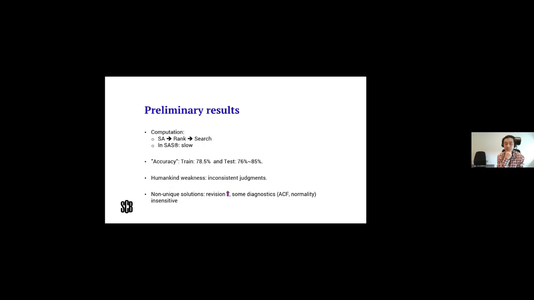So another problem we found from preliminary results is that there are no unique solutions. It's not strange, because in this case what we are going to optimize is how many time series the algorithm will choose the same model as we have chosen.